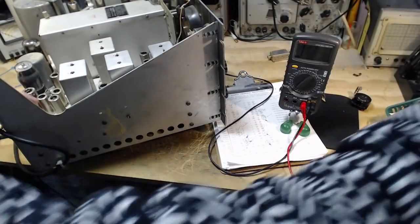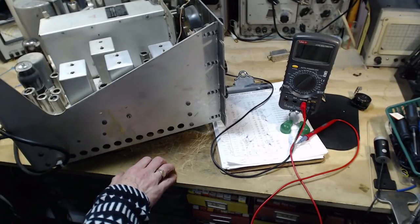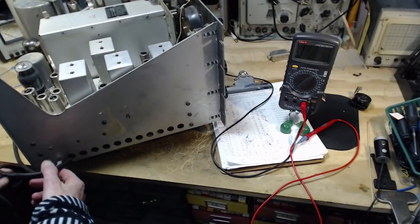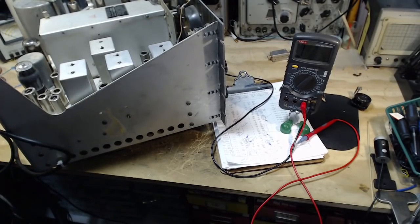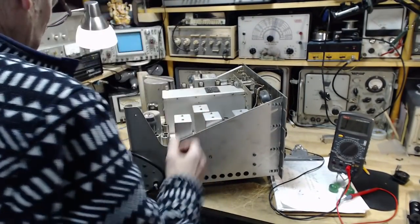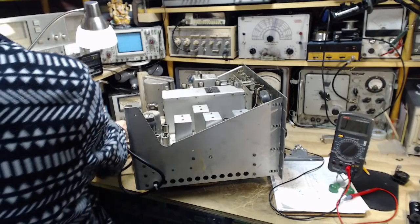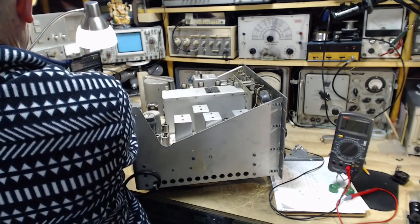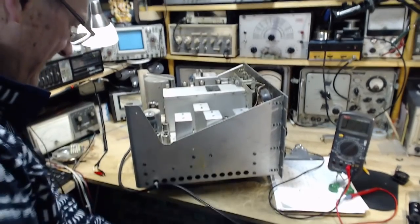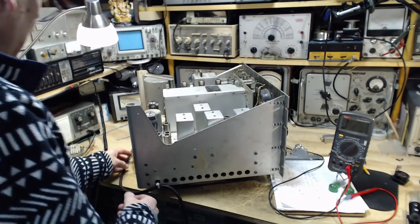Read it tight on the corner of the radio here. Okay, now I think we've got to tip this guy up on its backside here. Get access to what's underneath it. That's a big, big thing. There's a lot of momentum in it when you get it up. And crash it into something, it'll smash whatever you crash it into. So I want to flip it up on its back, on its arse, basically.